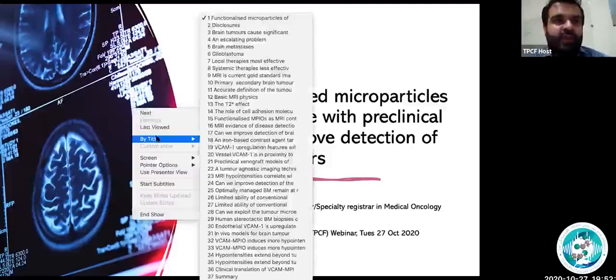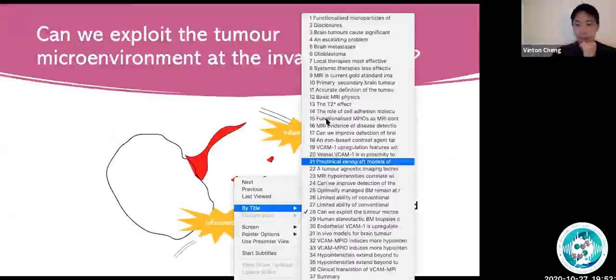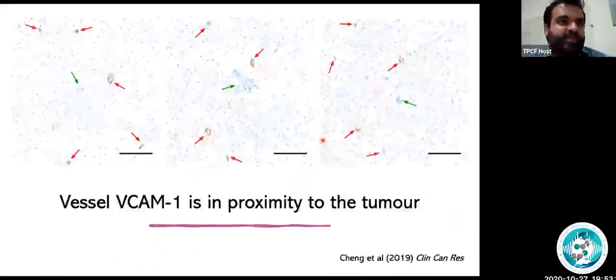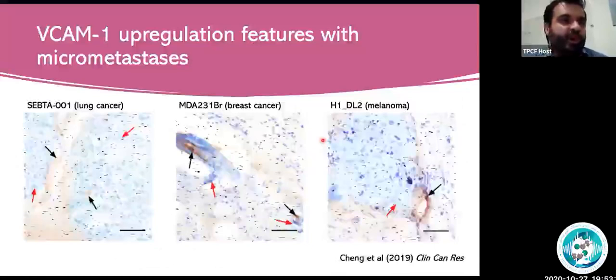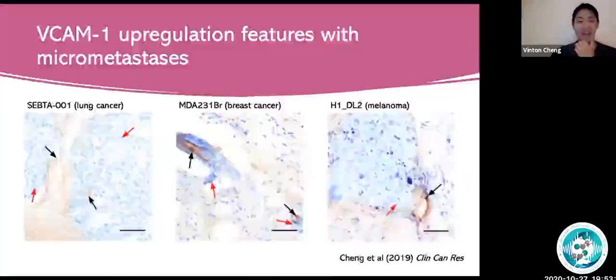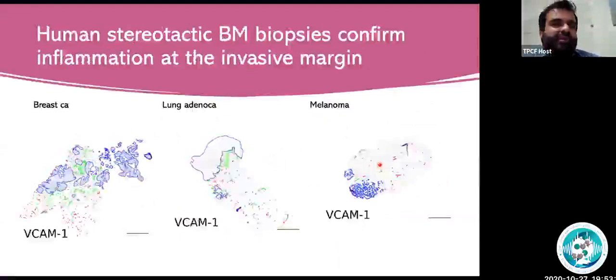For the invasive margin. Yeah, and then you had the next slide after that was the immunofluorescence, VCAM expression, and also the prior to this. Maybe it was the way towards the beginning. Okay, I'm just trying to remind myself where we're at. This one. No. The ones before that, actually, this slide, just the previous one, this one. So my question was, was it this one? No, it's after that one. Sorry. Maybe you made a mistake then. You had three histological images prior to that. Anyway, but you had a slide where it's cross-sectioned through the tumor, and then you had the VCAM expression close to it.